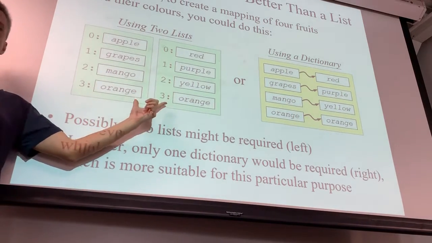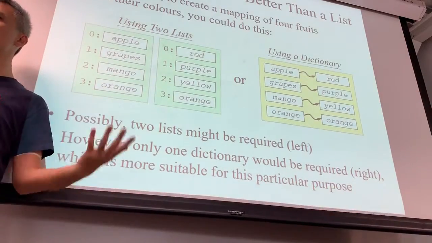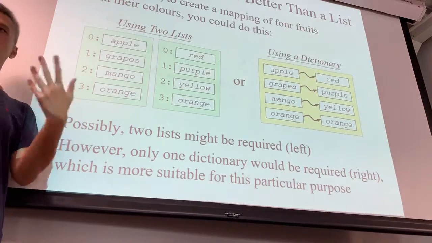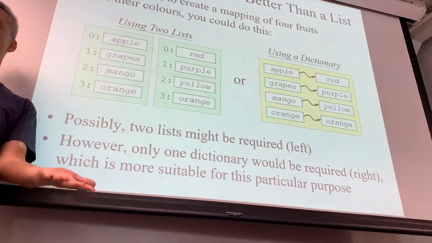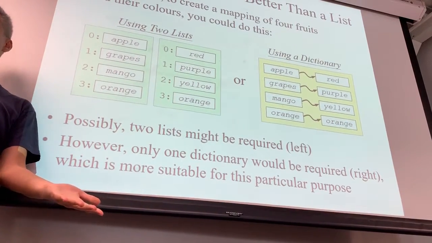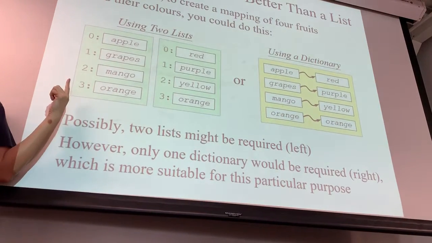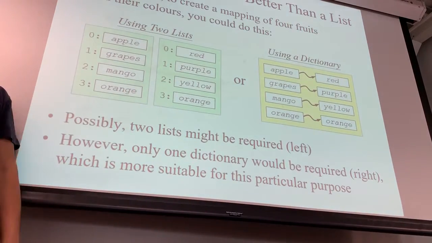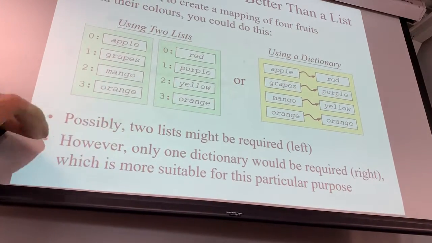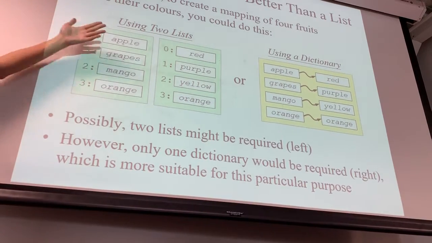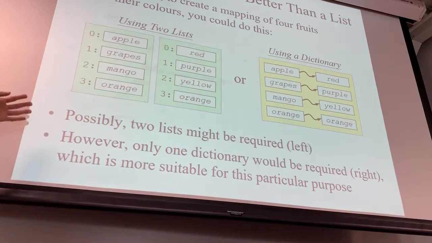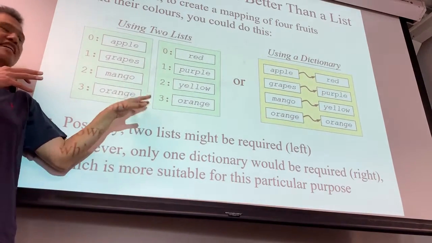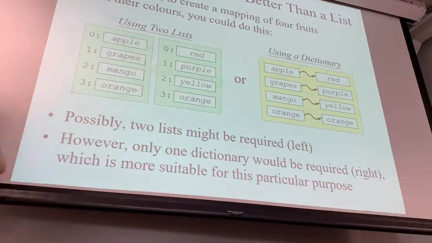If you have to do it using these two lists, what is the procedure that you have to take? Write a program to do it. So just tell me what to do. I'm asking you what is the color of mango. So what would you have to do? Search the position of mango in the first list, and then use that position as the input to the second list and find the yellow. Yeah, that's it. Finished. Very simple. So you have to get the two lists working together. Why? Because the two lists are not related. Well, theoretically, when I write the program they are related, but they are not really related.